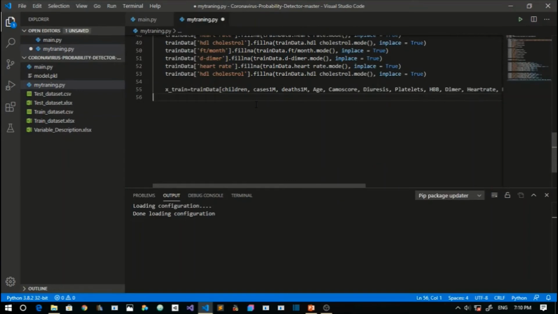For some, like blood glucose, you will have that.